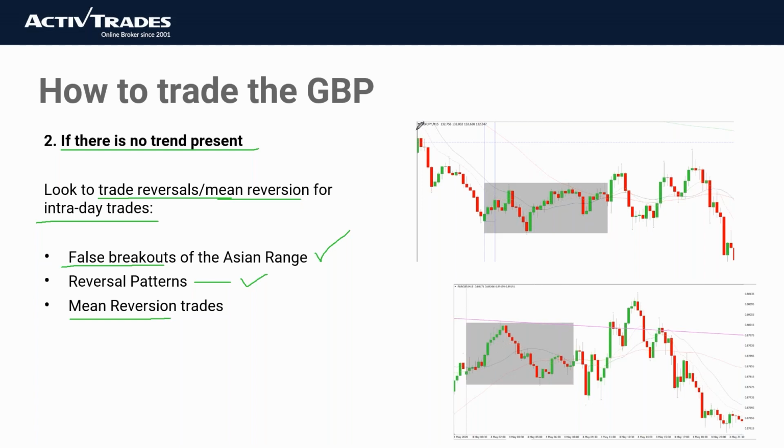So here we have pound against yen on the 15-minute chart, and euro against sterling on the 15-minute chart. This grey box that you can see here is the consolidation of the overnight Asian range. What you can see is price breaks out of it, and then it puts in rejection candles before it drops back into the middle of that range. Every time it comes back up, it rejects that range and comes back in, comes back out, rejects, and comes back in before it actually makes a particular move.